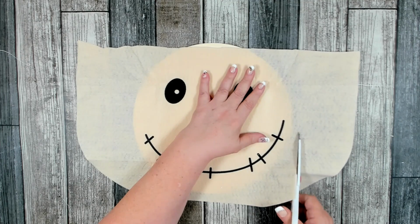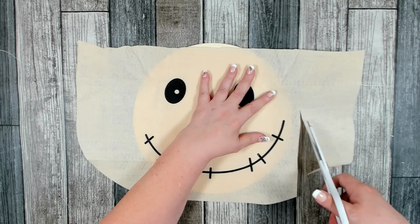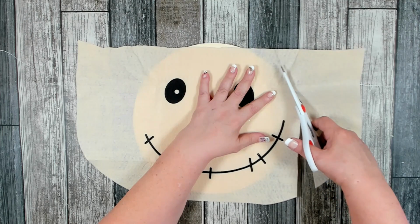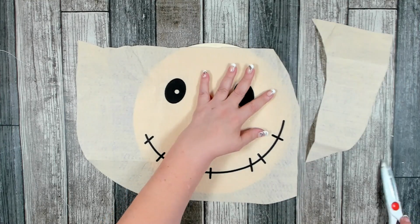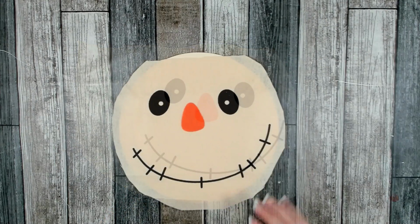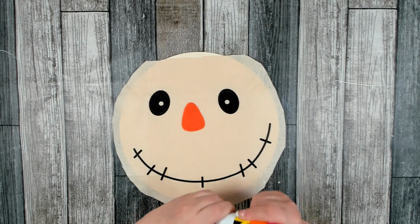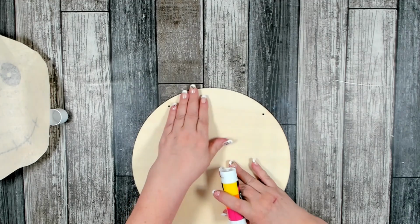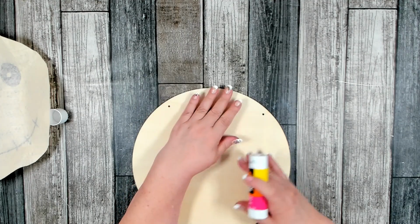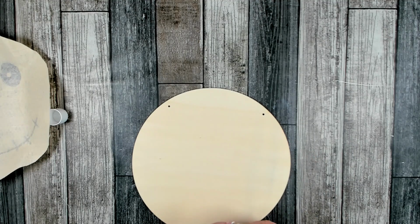So I just kind of hold it and do a rough trim, making sure to leave myself that extra space. Now I have my face cut out. Now I'm going to be using a glue stick to get the front part here attached. And it's okay that it doesn't come all the way up over here. We're going to reapply the hat so that'll cover the top part.